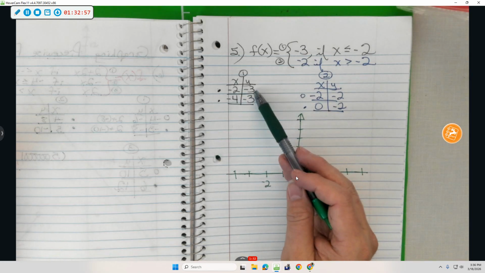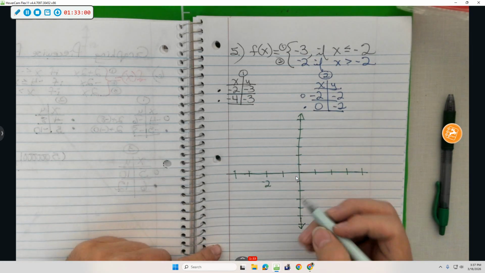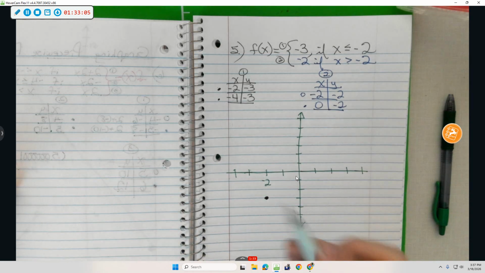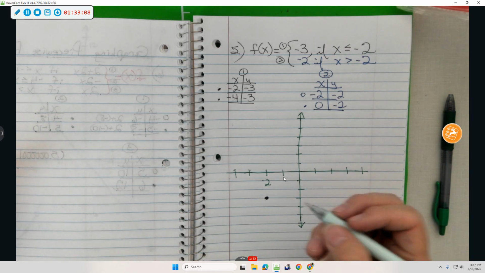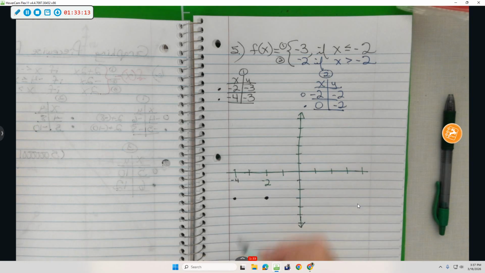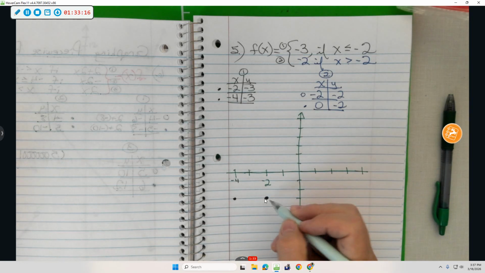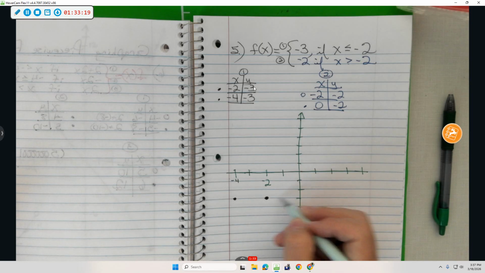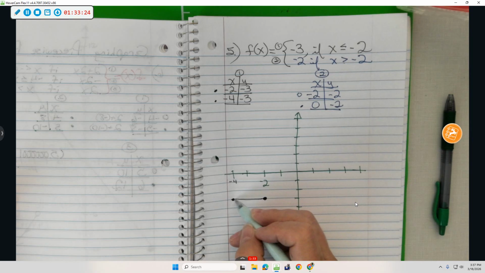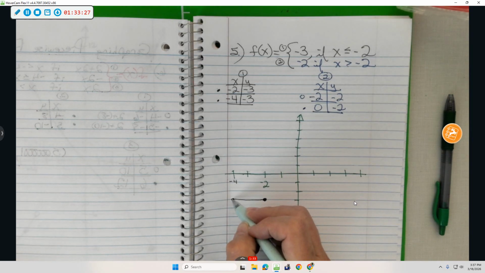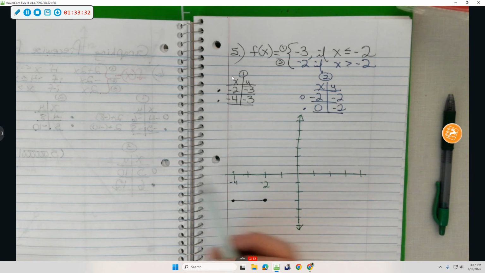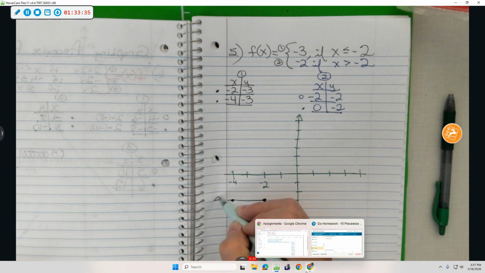So, we go to the point negative 2, negative 3. 1, 2, 3. And that's a regular closed dot. Then we go to negative 4, negative 3. There's negative 4, down negative 3. The graph starts at the cut point. It can't continue the other direction, okay? It starts there and goes towards the left. Does it stop? No, the interval x less than negative 2 doesn't stop, so the graph doesn't stop.